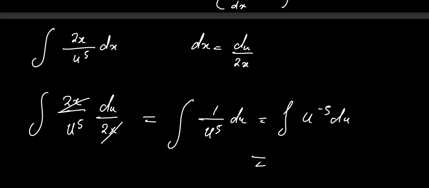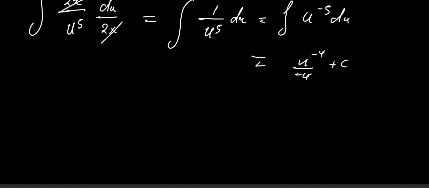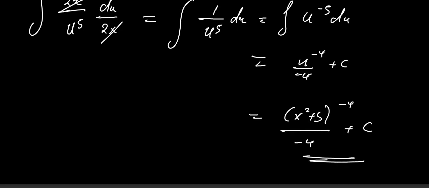We apply the normal rule because now we are integrating with respect to u. This is just like a polynomial, except the power is 5. We increase the power by 1, it becomes u to the power 6, divide by the new power. It was indefinite because there were no limits, so we add a c at the end and replace the u with our x squared plus 3. So these are times when we use integration by substitution or algebraic substitution.